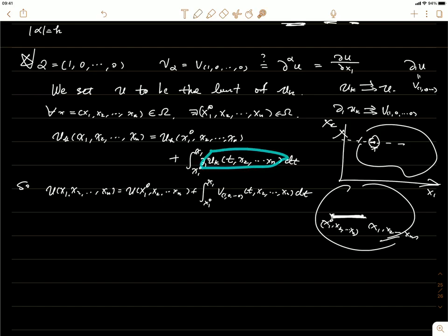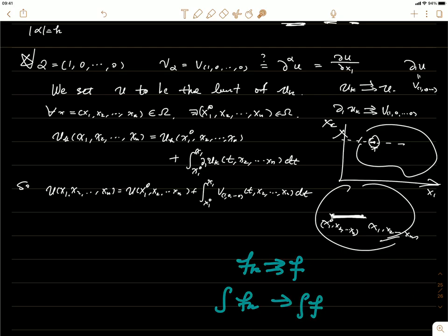Because this one converges to that, the integral of that must converge to that because we have a finite length, right? We have finite length. If you know that fk converges to f uniformly, then the integral of fk will converge to the integral of f if you have just a finite length to integrate. Okay, so that's this.